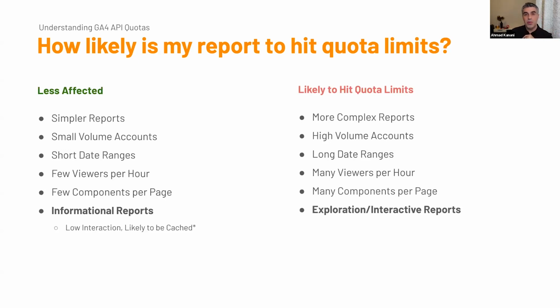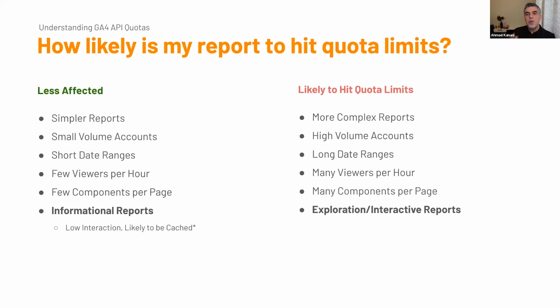And again, more importantly, if your reports are made for exploration, if they are highly interactive reports, meant to be used by changing the date range or cross-filtering or clicking buttons and filtering and using a drop-down menu, slicing and dicing data, trying to figure out something, answering different types of questions.